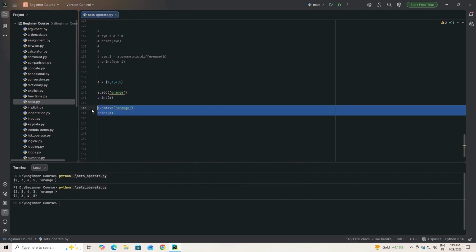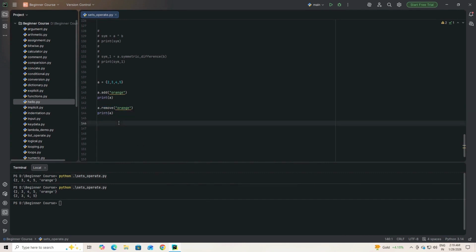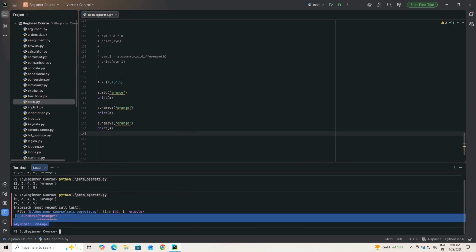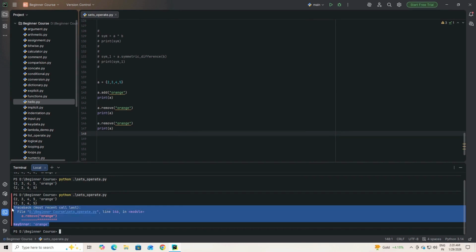If you try to execute the remove operation one more time with the same element, then it will give us an error that the element is not present in the set. The remove operation is not possible. This error is showing right now in front of you, that this element is already deleted, we cannot delete it, we are not able to find the key. So that's the issue. If we forget, the remove function will give us an error.